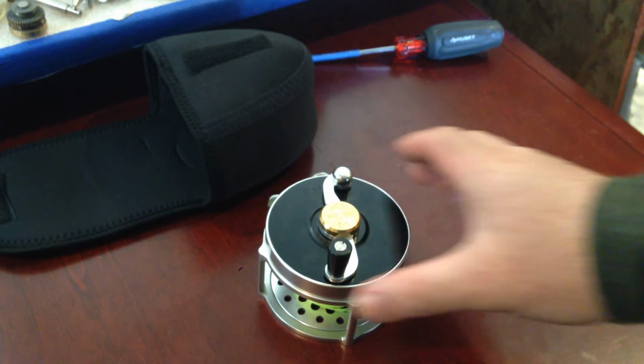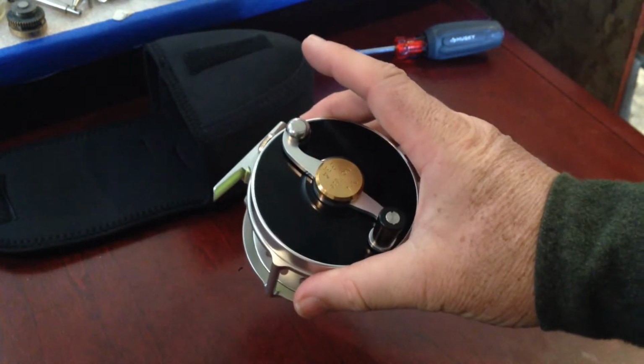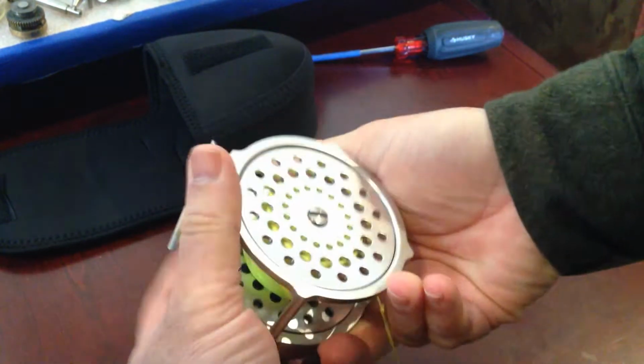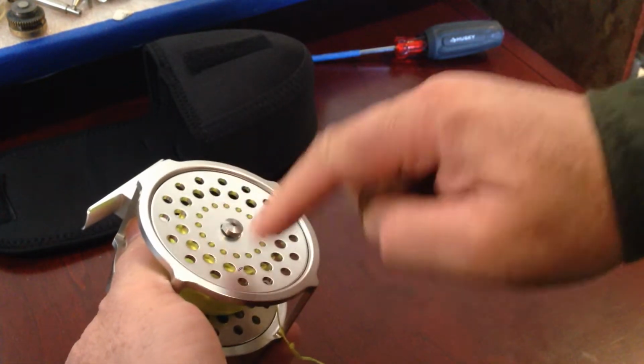Here, this is an addendum I needed to make for the S handle on how to take it apart. And obviously it's pretty simple and similar to the plate one. But the basics are the same.